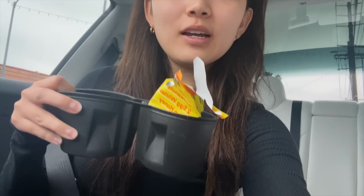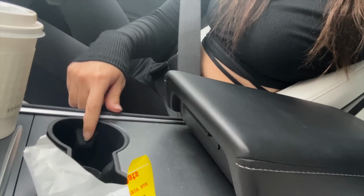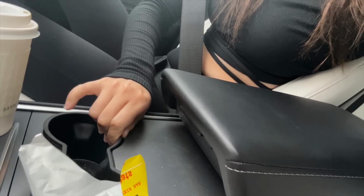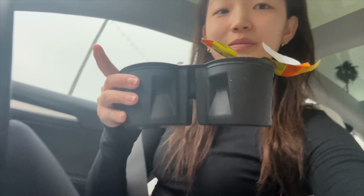Also, very random, but I was in a phase one time to buy random car accessories from Amazon, and I got this insert for my cup holder right here. It's a little silicone cup holder, so that when you put it in here, it makes cleaning out easier, because if there's crusty stuff in there, you can just take this out and dump it out. But actually this thing is horrible because it makes the cup holder hole so small that it doesn't hold any cups. So I'm just gonna put this in the back seat, and not in the front, because it's not been helpful at all.